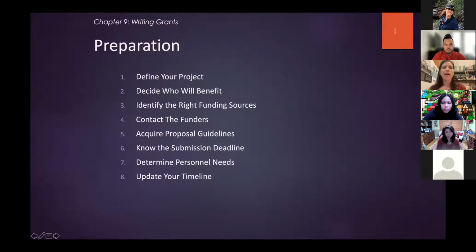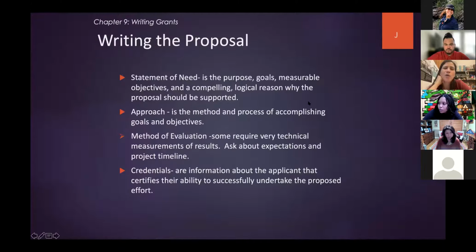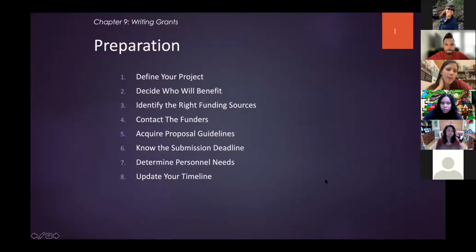And in our case, it will be easy to identify the funding source. It will be the grant from NeighborWorks, but usually you would be looking for that, and it will take you some time to identify. And as I said before, it's important that you contact the funders to learn more about it, see if there are any webinars coming up, and things like that. Maybe even request feedback, although most places probably will not do that.